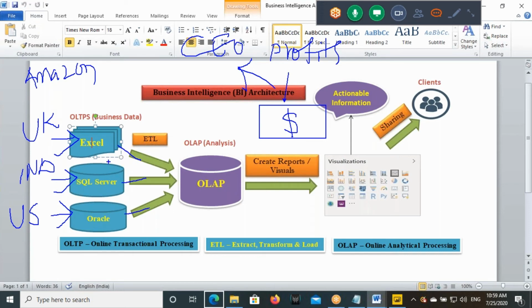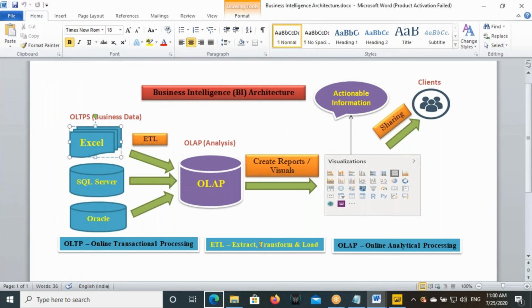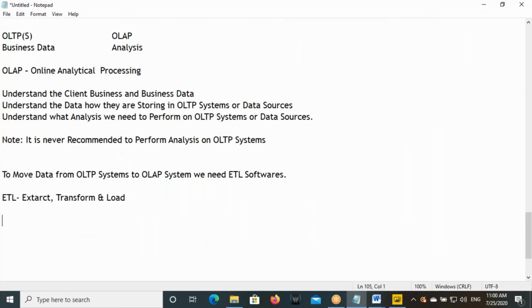So I want to go to each data source and bring the financial related data that I want to show in the report. So I want to extract it. Extracting the data means collecting the data from multiple OLTP systems. And then you want to transform the data. The main part in any ETL tool is transforming the data, and you need to load the data to the OLAP. Let me talk about what this transformation is. The definition of transformation is converting the data from one format to another format. We call it transformation.